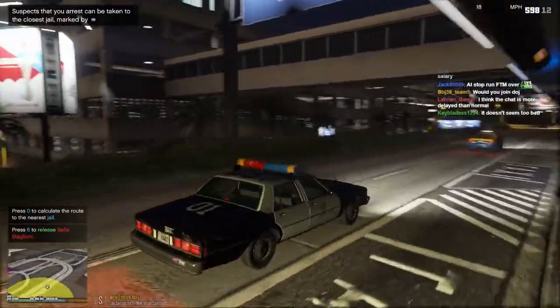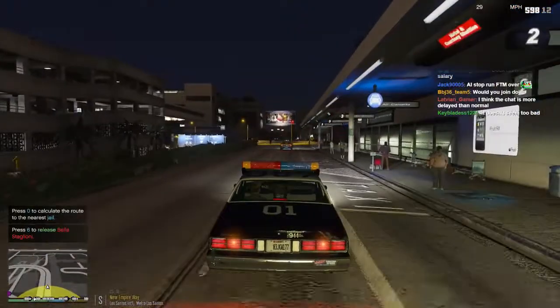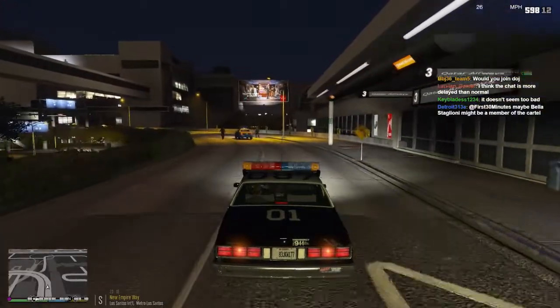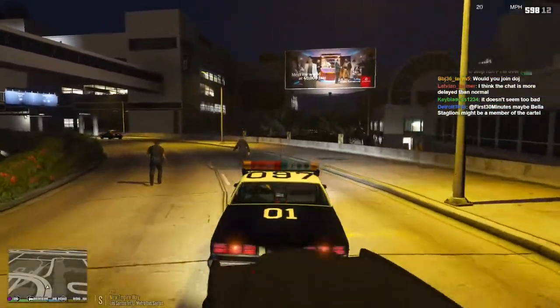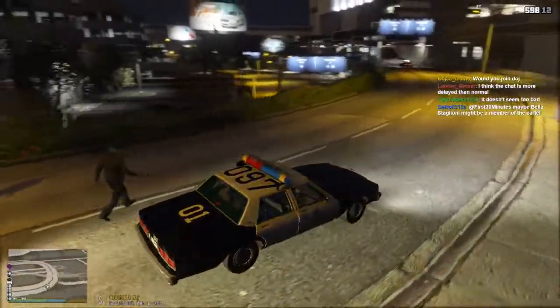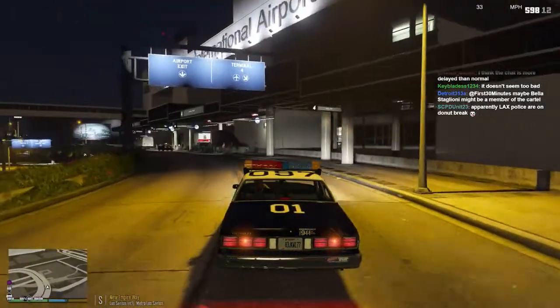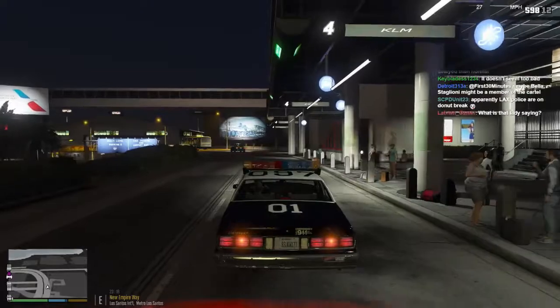All right, it looks like her car, it's gonna be that purple dot on the map. So we're gonna circle around, and oh, we have two cops in the middle of the road. Bob and Tony, get out of the road. Circle back around, head to the lower deck, and search your car to see if we can find anything.